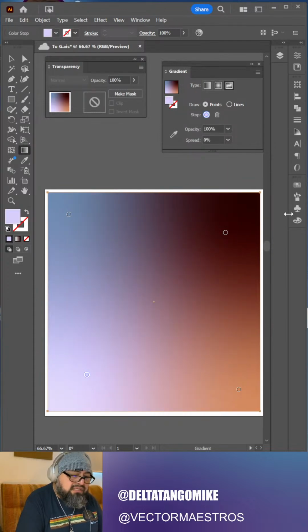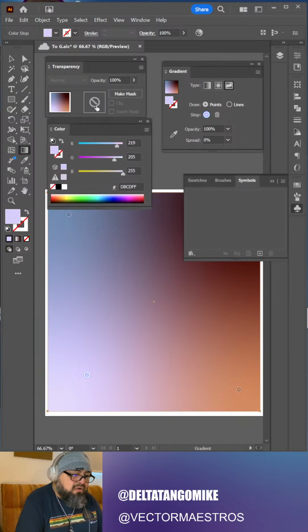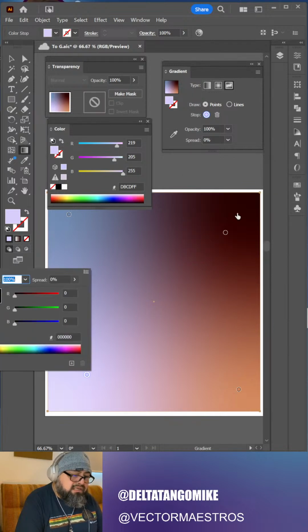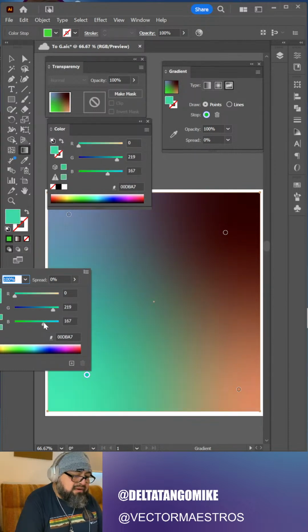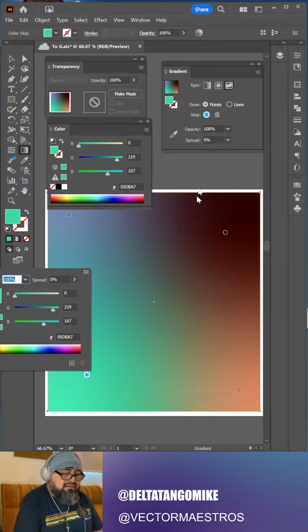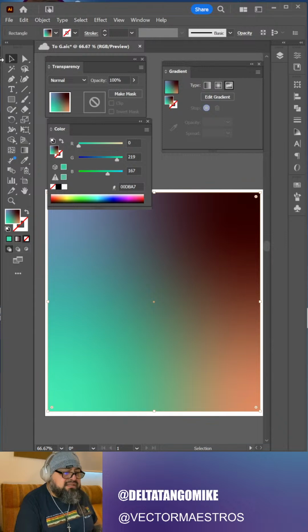And it's real easy to change them. You can get your color wheel, your color panel, or you can double click these circles and you'll get that color to pop up. So let's make it green. I don't know why I want green. I don't really want green. There we go. All right, nice. You can change them however you want. Once you're done adjusting the gradients, you go over to your selection tool and it's complete.